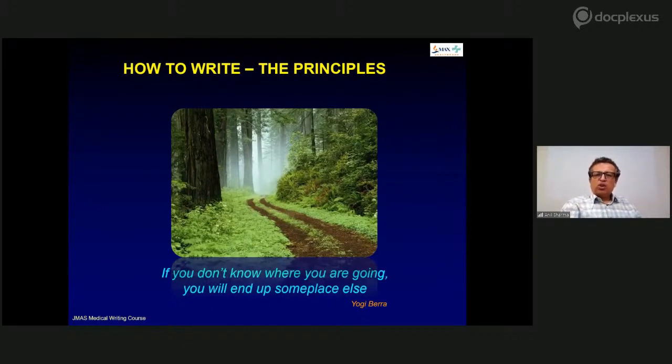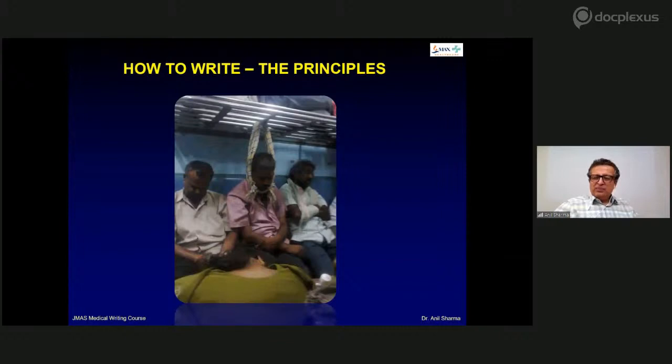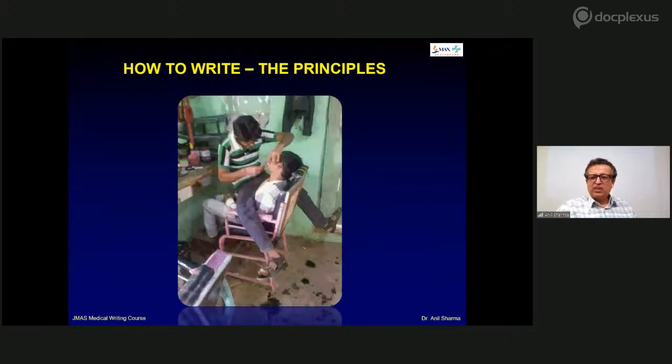When you want to go for a long drive, you will not just jump into your car and start driving. You will have a roadmap, you will make a plan, and then start to drive. We guys here in the subcontinent have a term that is known as jugaad, and we are very adept at it. It's a way of innovating, of trying to improvise to get work done. And you have several examples of this in our day-to-day life across our cities and towns and villages.